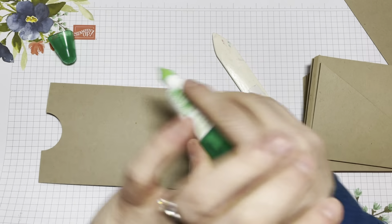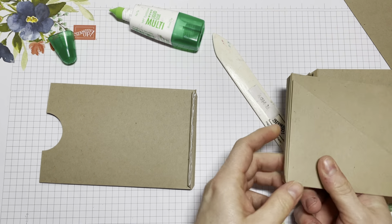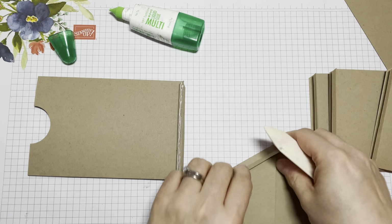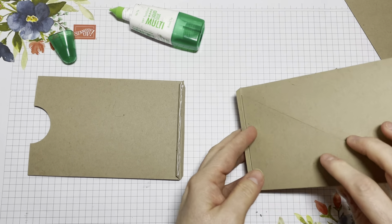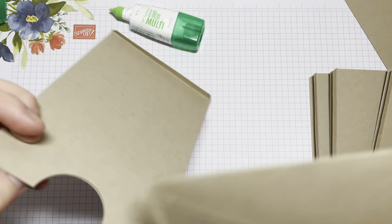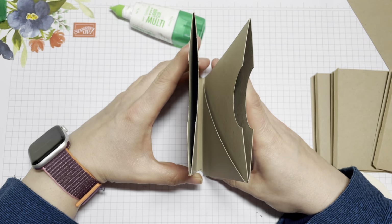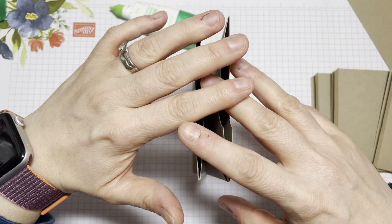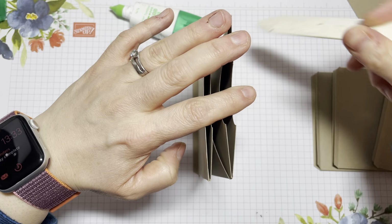Now you can use double-sided tape, and I actually did that on my original one. I just found it wasn't sticking well enough for me. So then I'm going to take my second pocket. I'm just going to press down my edges on this one. Just make sure it's really scored nice and flat. So get it the way I want it. I'm going to stand it up, and then I'm going to stick this little flap that I've put glue on on top of this one. I'm going to hold that like that, and then I'm going to get my scoring tool, just pop it in between to get them to stick together.